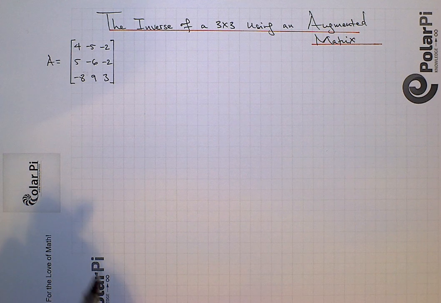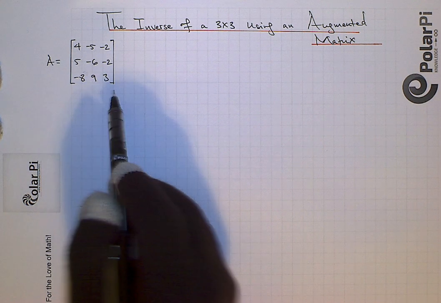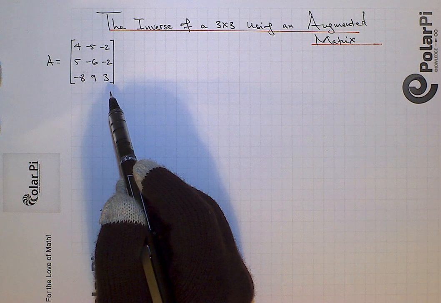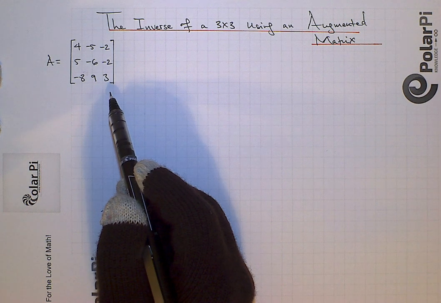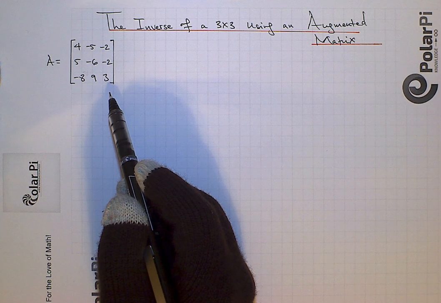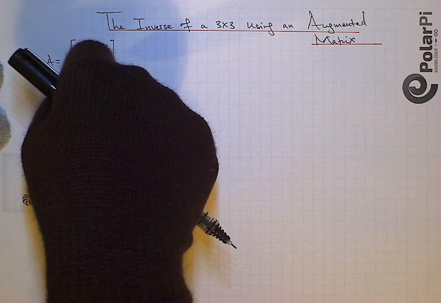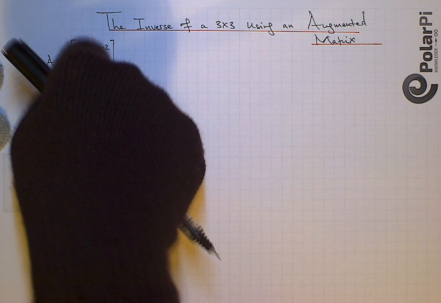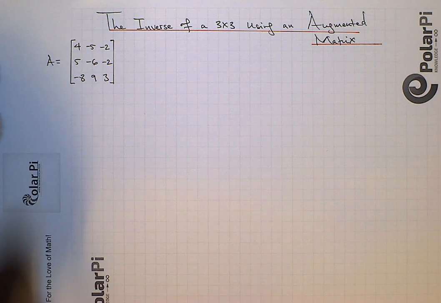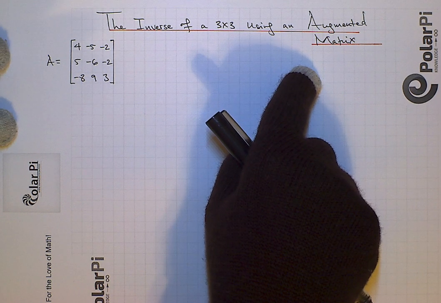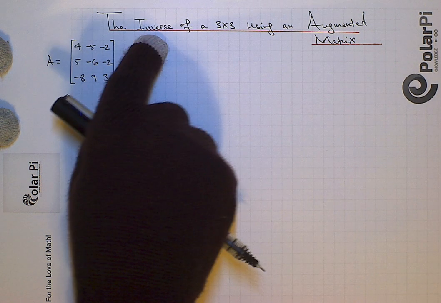But before we start that, let me remind you that we already found the inverse of this 3 by 3 using the definition of the inverse of any n by n matrix. I made a video that showed you how to find the inverse of any n by n matrix, and we applied it in a specific 3 by 3 example where we worked with the same matrix, with the same 9 entries. So we know the answer to this, but this time we're going to use the method of the augmented matrix for finding inverses.